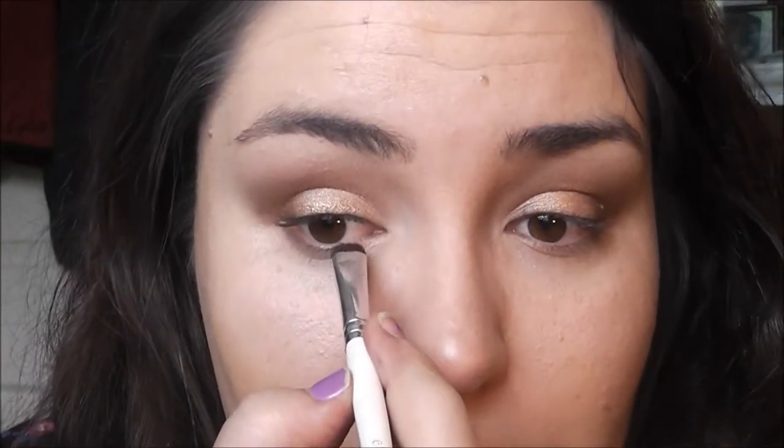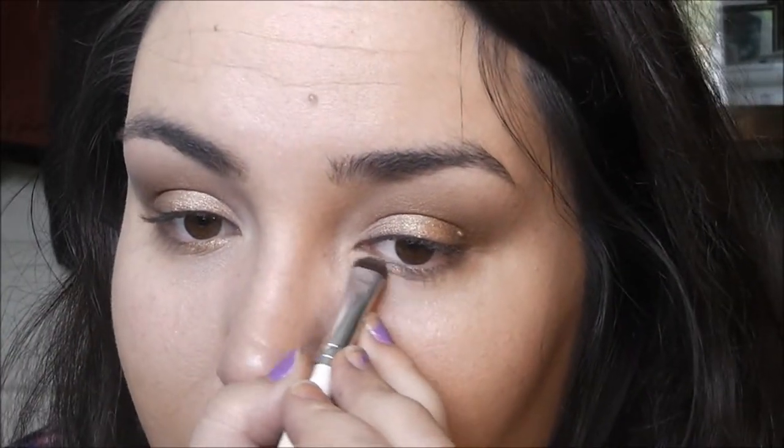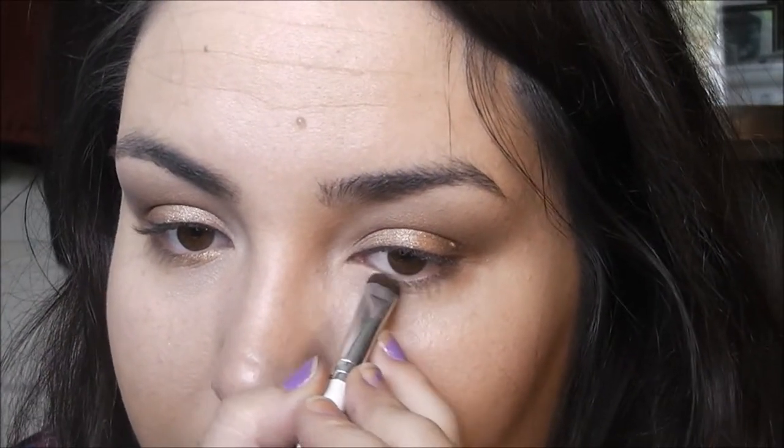Okay, and then you'll have a choice of, you can either just take the gold shade or that Amber Rush shade for the inner half. I'm just going to go ahead and take the gold shade. Or you could do both. You could do a mixture and just pop that right there in the inner half of your lower lash line. And this really gives a really pretty brightening effect.